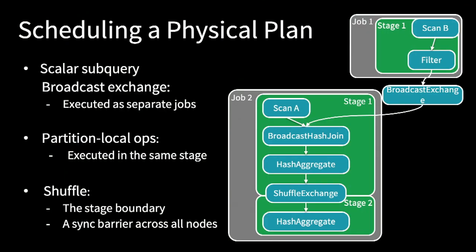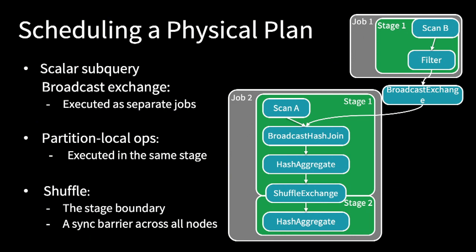The scheduling of the physical plan. Now we've got the ready-for-execution physical plan. How will Spark run this plan? Is the plan going to be run as a single job or as multiple jobs? And within each job, which part of the plan will run in parallel?